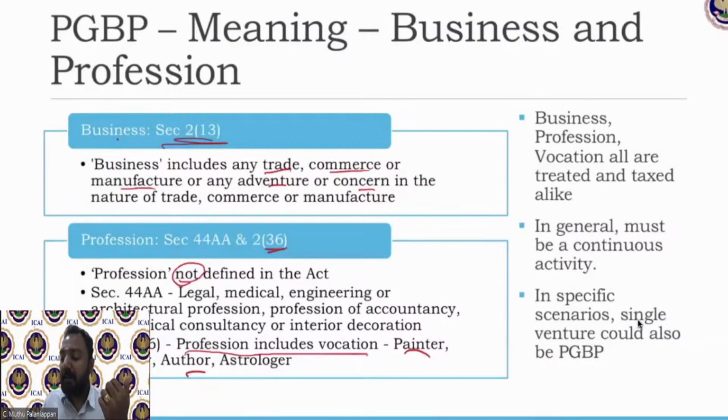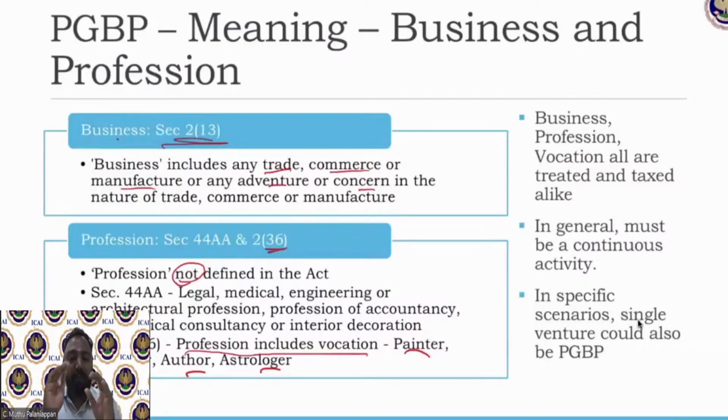Same way, a sculptor, an author, an astrologer. To write a book, or to study astrology, you need not go through any education stream, like chartered accountant, company secretary, cost and works accountant, or BCom. You need not do any specific course to understand this. I might be a chartered accountant and also an author, right? So being an author is an additional thing which need not require a separate education stream. That's why we say profession includes vocation. And what is vocation?